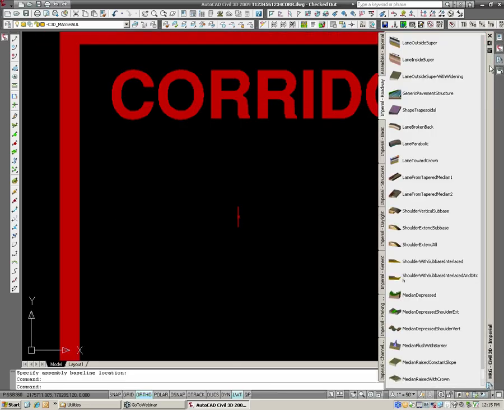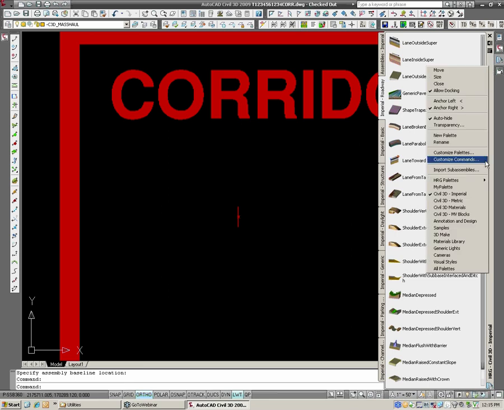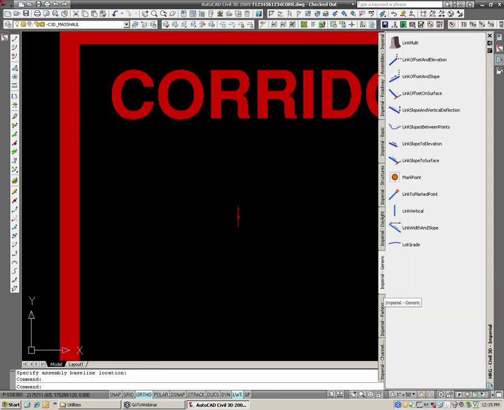The next step I need to do is go into my tool palette, sometimes referred to as the HRG palette, but come over into that palette and select Civil 3D-Imperial. And of course, if you're doing a metric job, you choose metric, but we're doing Imperial. And once that comes up, go down to the Imperial Generic Subassemblies list. Under the Imperial Generic Subassemblies list, we're going to use this link, width, and slope. Let's go ahead and click that.